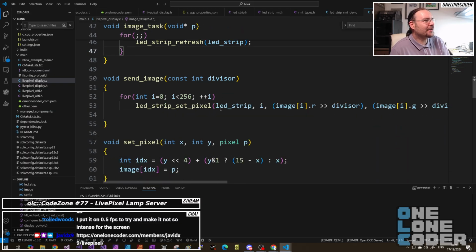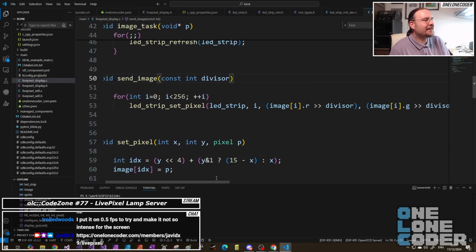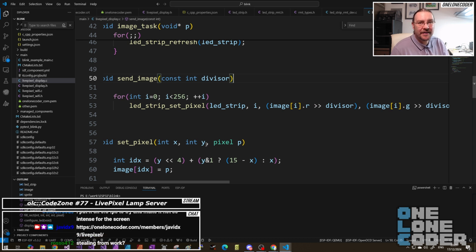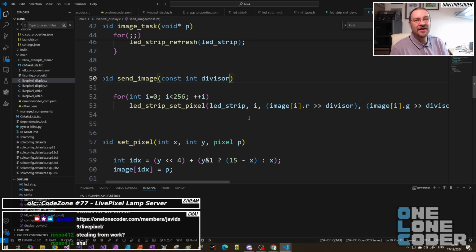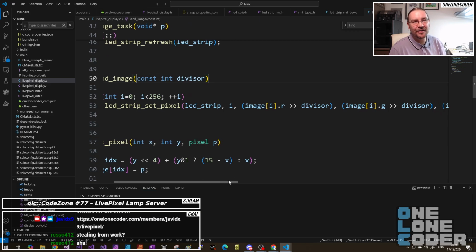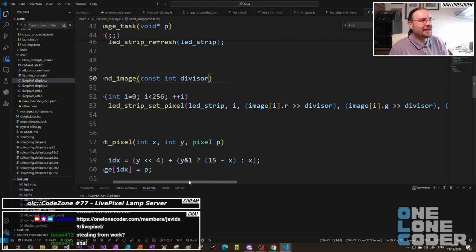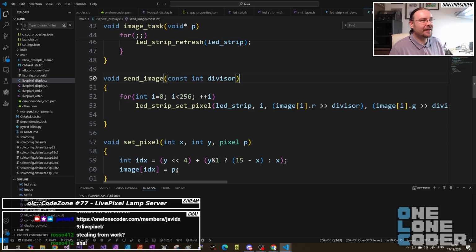I then created a function called send image with a divisor. One of the things I realized very quickly is that these LED matrices are really bright, and they consume current. Literally, we're up there in about 4 amps. If somebody came along and set all the pixels to white, it would cause me power supply problems, and of course it gets hot. There's nothing to stop things from getting problematic. So I restrict all of the writes going out by dividing by 16.